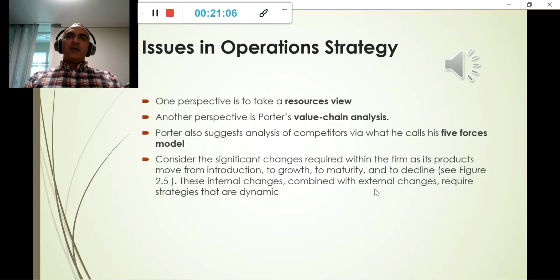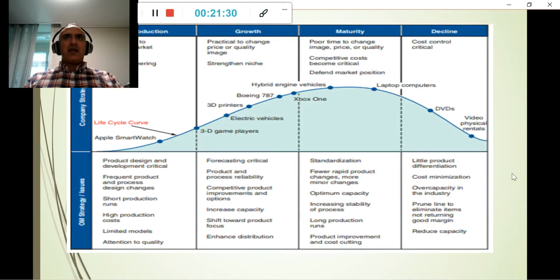Or finally, we're going to focus on the 5 forces model, which is more looking at what other companies are doing and how am I going to react to suppliers, how am I going to react to the buyers, how am I going to react if there's new products coming in or substitutes coming in. So we're going to talk about that later, more in later units, but let's keep it that way, right?